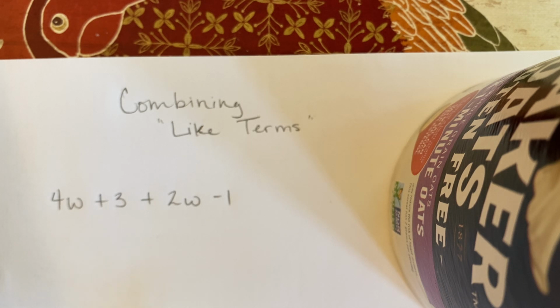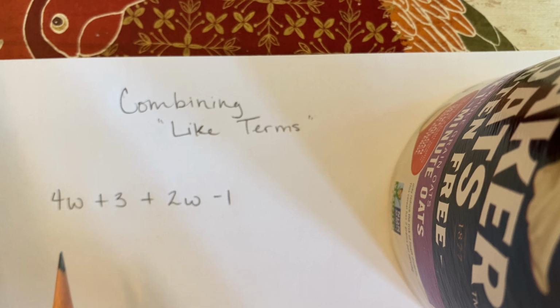When this says combining like terms, it means things that look alike. Maybe they have the same letter, or maybe they're numbers with no letters at all. One thing to consider here is that when I'm combining like terms, I'm just grouping. I'm not always adding, I'm not always subtracting. I'm basically just grouping how the problem tells me to group. Let's look first at this example. We'll dive in and it'll make more sense as we go.